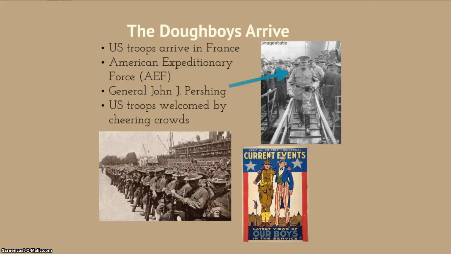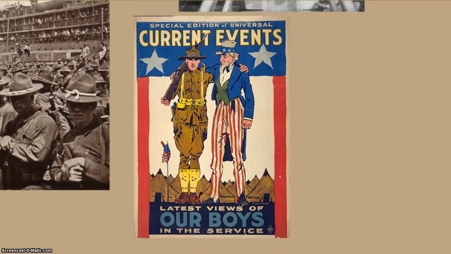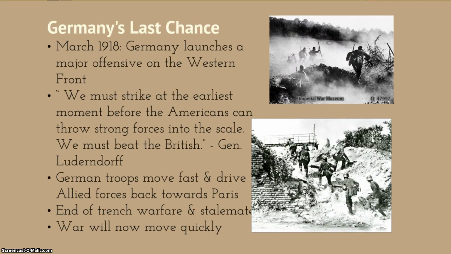But now you're going to see the United States will send what a lot of people call doughboys, based on how they were dressed. They were called the AEF, and they were led by John J. Pershing. And the U.S. troops were welcomed by cheering crowds. But understand, the United States and the soldiers really did make a huge impact.